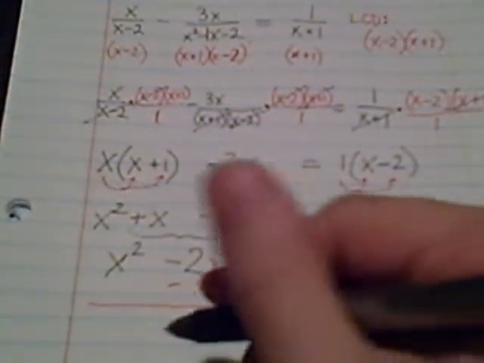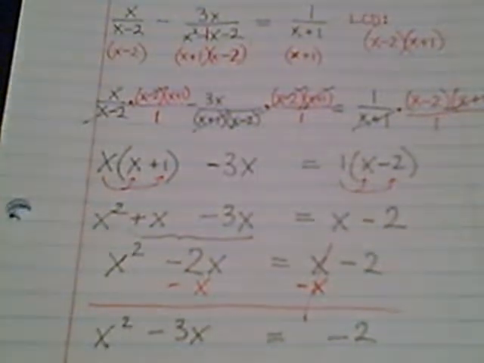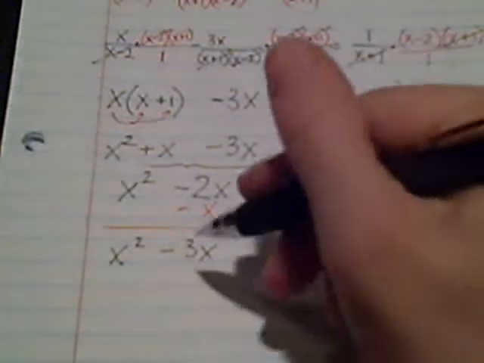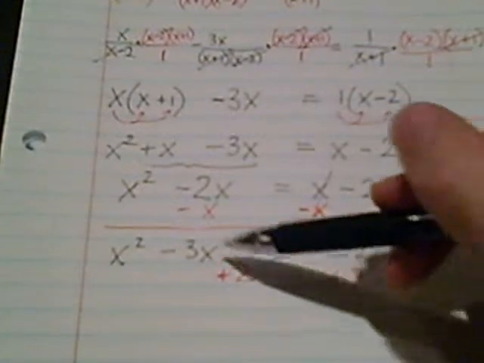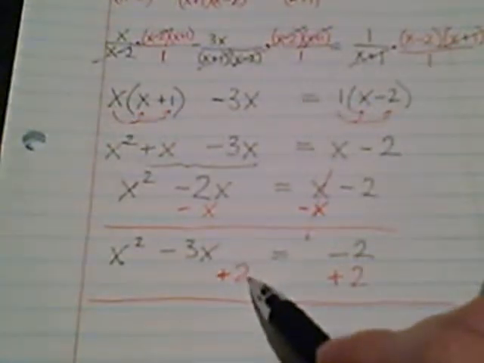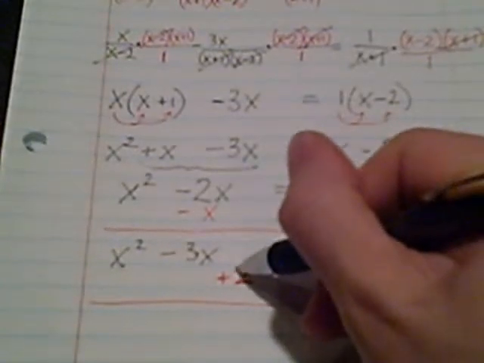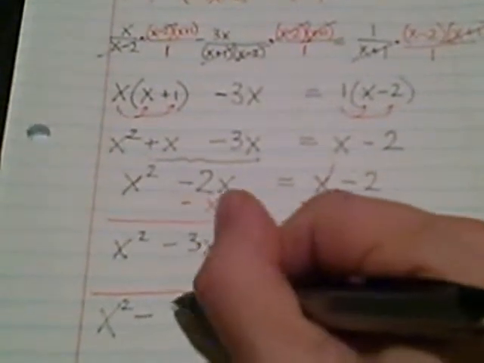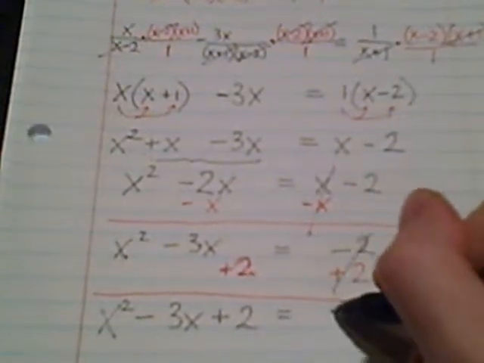Cancel there. X squared minus 3x equals negative 2. And let's cancel this negative 2 with a positive 2. And watch what I'm going to do with this plus 2. I know that this positive 2, the constant, is not going to combine with an x squared or a negative 3x. And I don't want to go off path there by trying to add a 2 into one of these terms. So I have it off to the side here where it's basically going to end up on the left side, x squared minus 3x. There's the plus 2, and it equals 0.